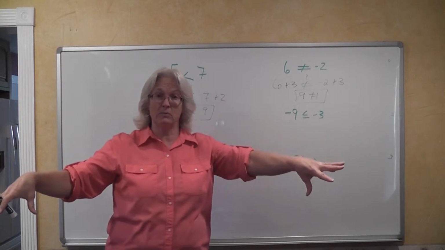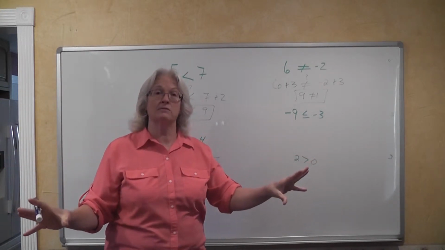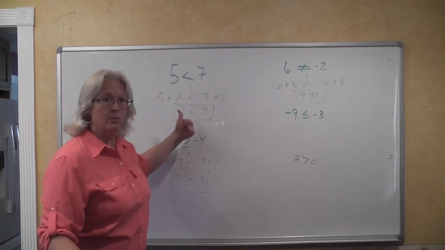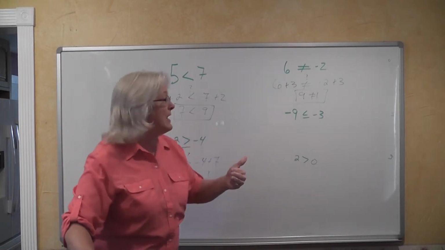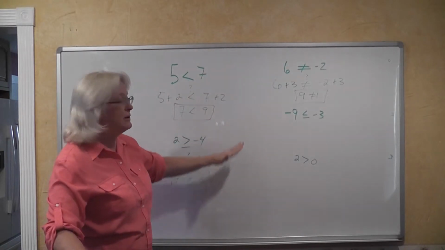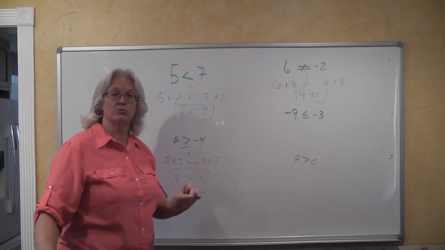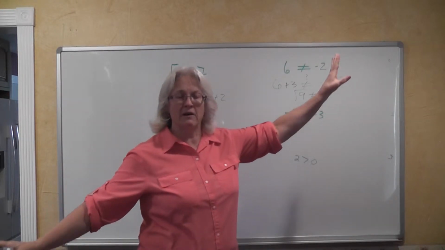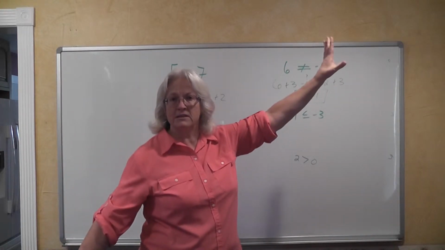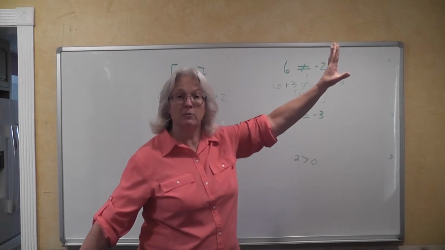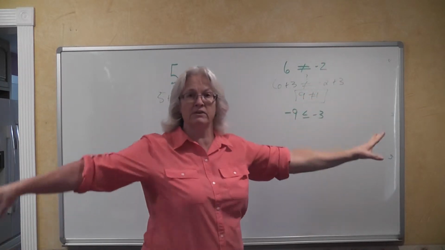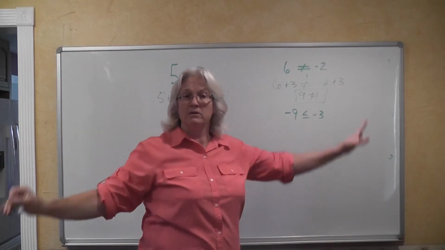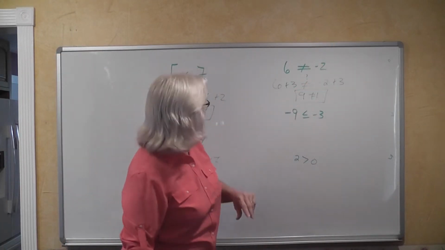If you add the same quantity to both sides of the equation, it is still true. And we see that it's been proved in math that yes, that property is exactly true for inequalities also. If you have an inequality that's out of balance this way, you add the same quantity to both sides of that inequality. It doesn't say all of a sudden it's equal or all of a sudden it's greater than, but it stays out of balance in the same direction.